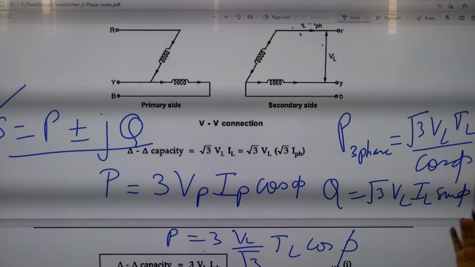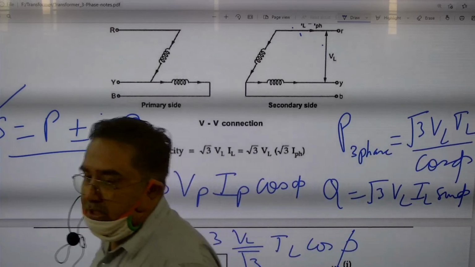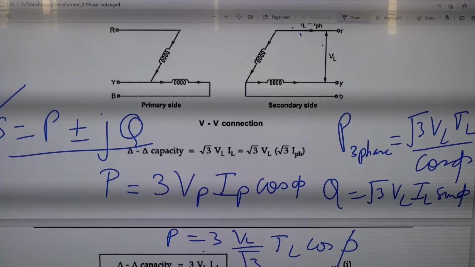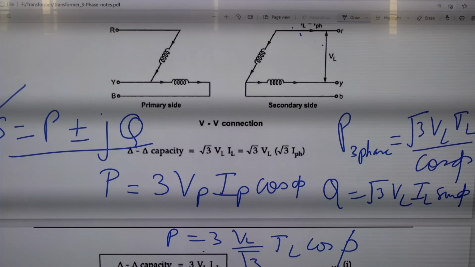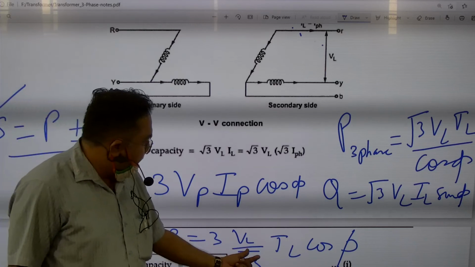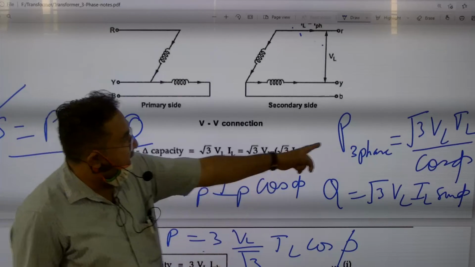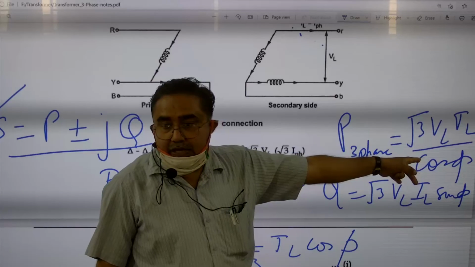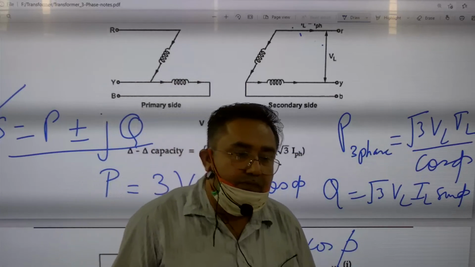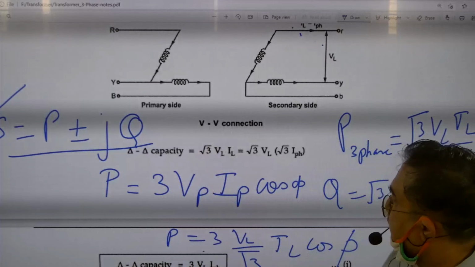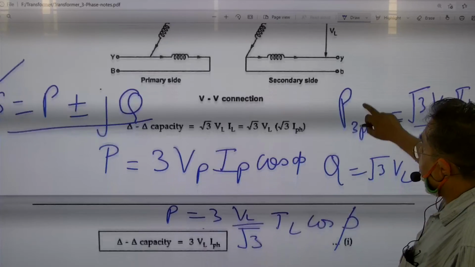Remember this thing. ये आपके दिमाग में फॉर्मूला हमेशा होना चाहिए, रटने की कोई बात नहीं है. सिंपल, हमको मालूम है 3 फेज है तो 3 पावर होगी, बैलेंस्ड है तो तीनों की कितनी होगी? VP IP cos phi. 3 है तो 3 VP IP cos phi. अरे होगी कि नहीं होगी? ठीक. बस इसी 3 VP IP cos phi को मैंने लाइन में कन्वर्ट कर दिया, और कितना हो गया? रूट 3 VL IL cos phi. क्लियर?